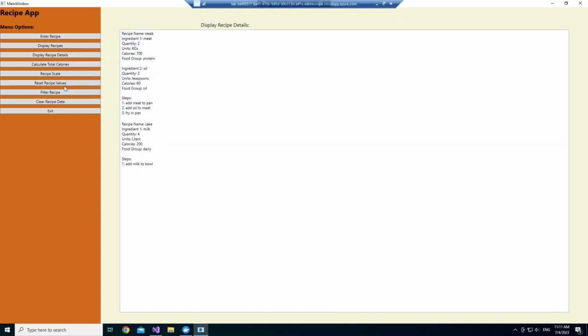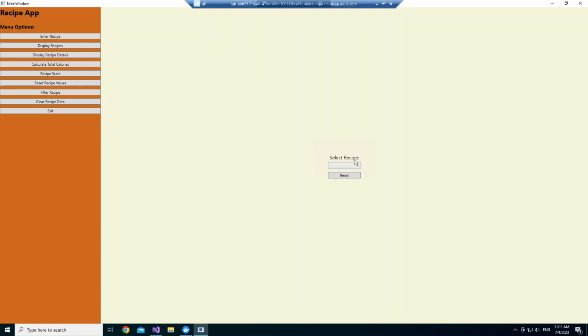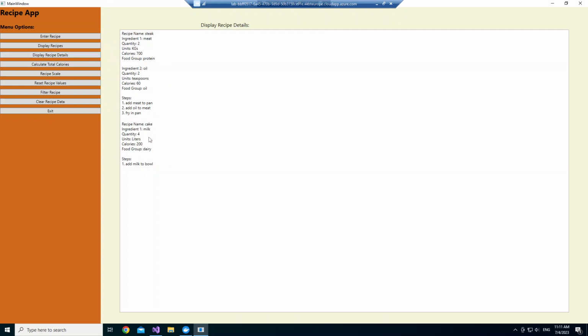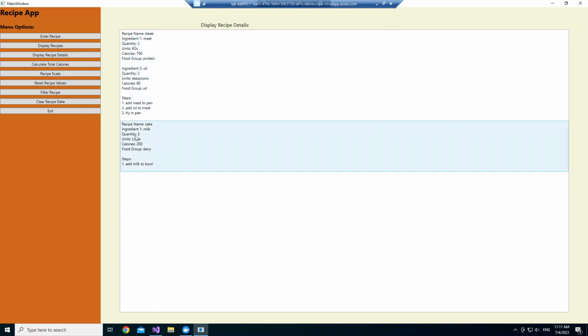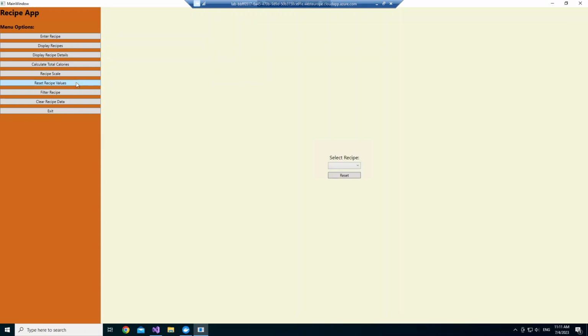And we can do the same thing for cake real quick, just to scale everything back. Just to show you that the cake is still 4, by the way. We can go here, and the quantity is still 4, but we can reset it back just to show you that all the functionality works as well. And then we can reset, and then we can say yes, and we can display it over here, and it's changed back to 2. So every quantity has changed back to 2 now. And that's just basically how the reset recipe values function works. And yeah, that's literally how all these buttons work.